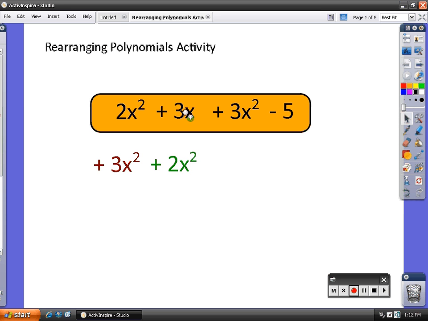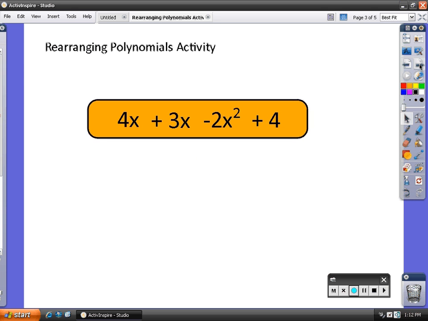We may as well go with our x term next. Again, just hover over it and grab it with the mouse and drag it out. Hover over it, click on the left mouse button, and drag it down. And there we go. We've got a rearranged polynomial, and in each case, the sign moved with the term. I went one step further and also color coordinated each term, just so it would be extra clear for the students to see that.